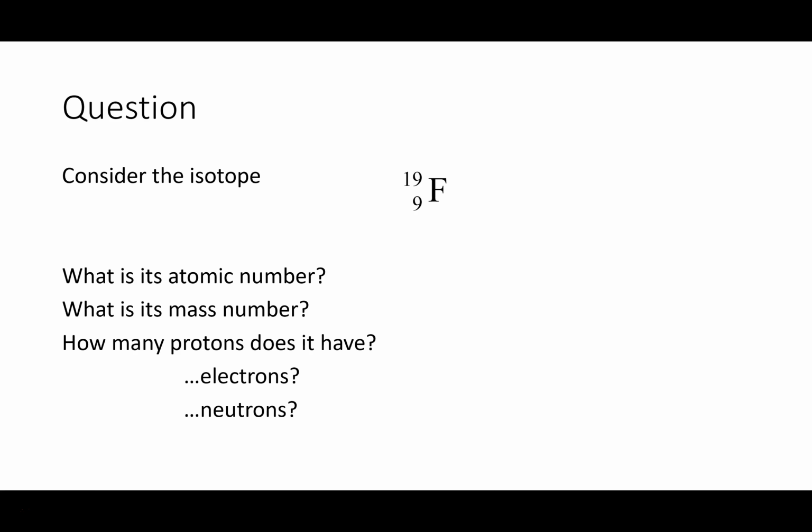So F stands for fluorine, and if you have the symbol for fluorine, you can look up the number 9. But 9 is what we call the atomic number. The mass number is 19 in the upper left-hand corner. To get the protons, we just need a 9. To get the electrons, since it's neutral, and I know it's neutral because there's nothing in the upper right-hand corner, no charge, I must have the same number of electrons as protons, which is 9. Neutrons I get by subtraction, the big number minus the little number. So 19 minus 9 is 10.